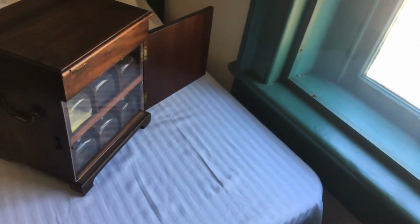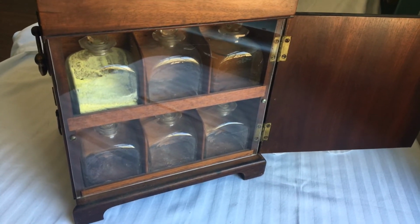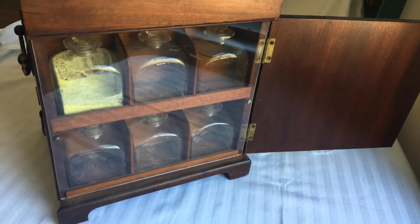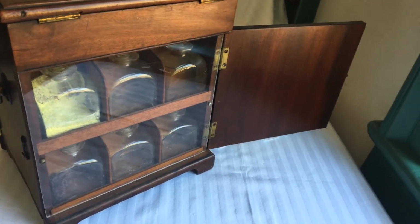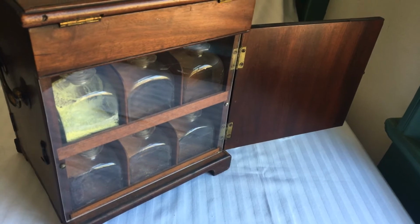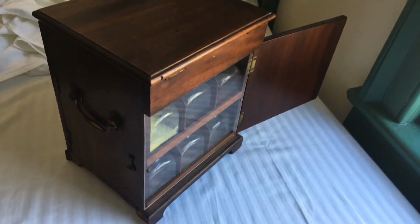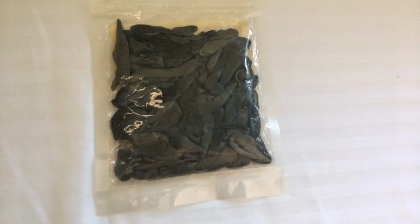Yay! That was not a side effect. That was what they were meant to do. Because doctors back then, a lot of them thought if they got something out of your body, that was good. So, they weren't always picky about what they got out of your body. They could make you throw up. They could give you a laxative and make you poop. Or, everyone's favorite, this one. They could make you bleed.